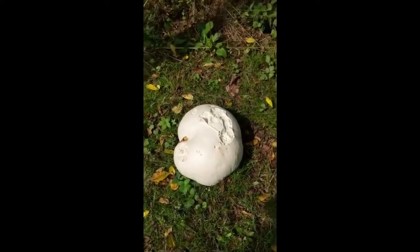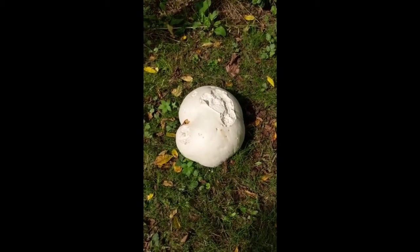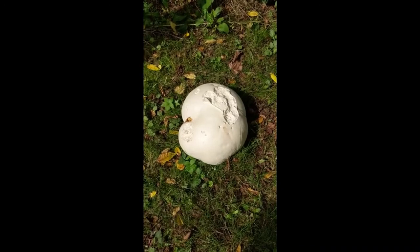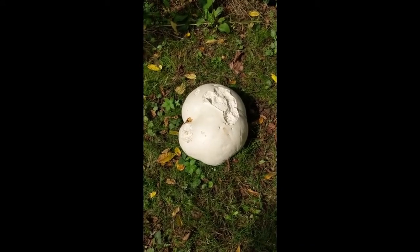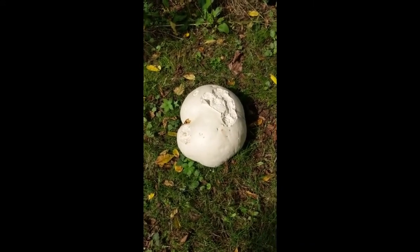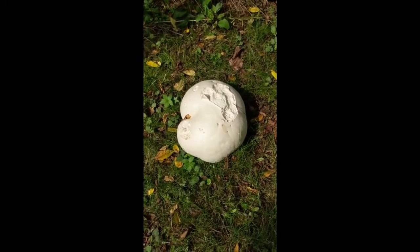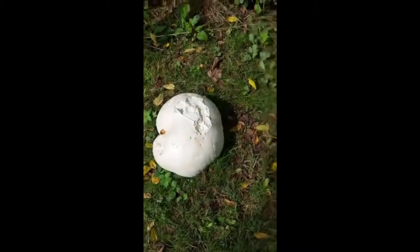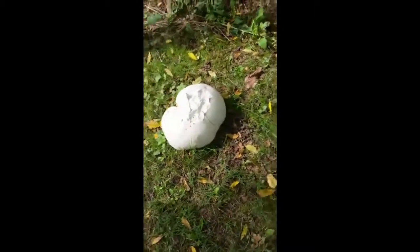We saw on the internet some guy eat something similar to this, but we're not about to be those ridiculous people who pick something off the ground that is a mushroom, dice it up and grill it and put it in our mouths, and I suggest you don't do the same because you'll wind up in the ER with liver damage. Goodbye, puffball. We did find one morel here last year. It was pretty amazing.